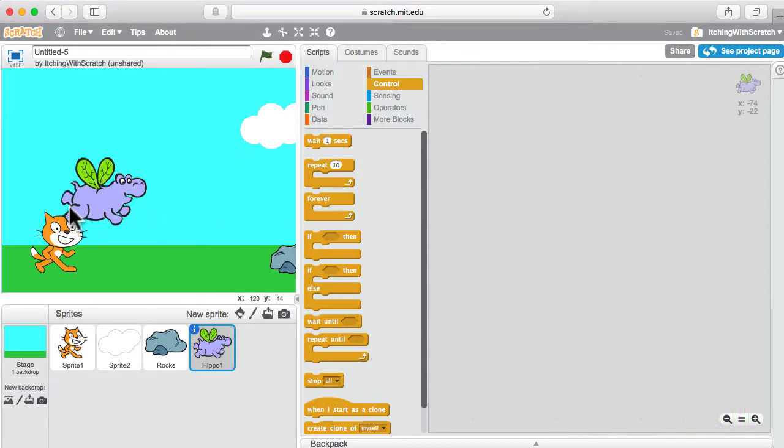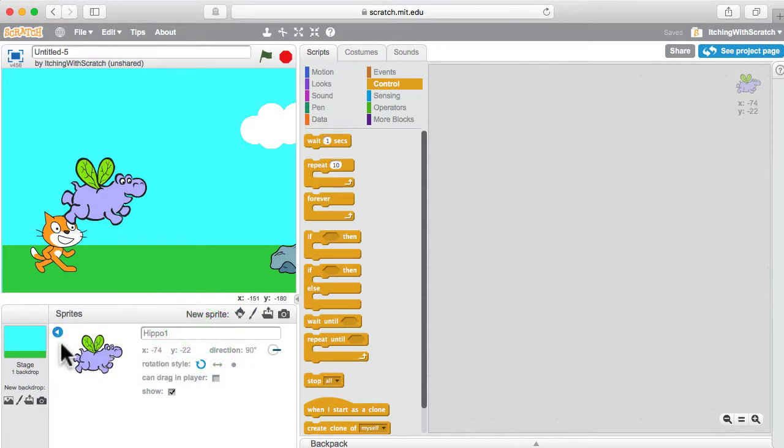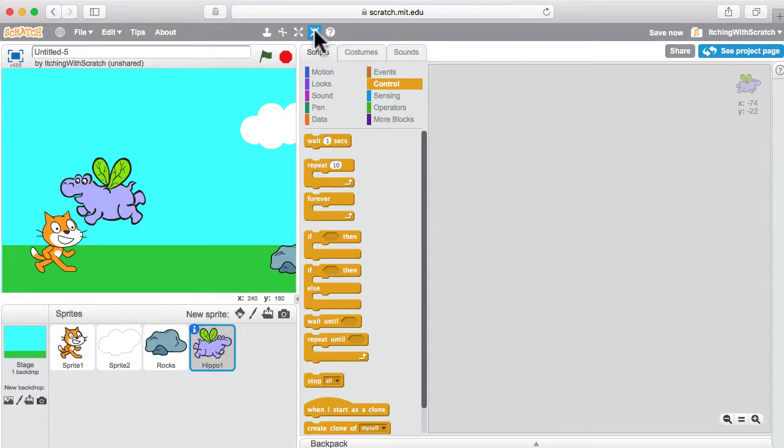So now there's this hippo, but he's facing the wrong way because we want him to come from the other side since our cat is walking that way. So what we can do is go into the info panel of this guy, change his direction to -90. And then go to this left-right orientation. And that makes it so, remember from the fish aquarium, we only turn left and right. And that gets him to spin around that way. Maybe shrink him down a little bit.